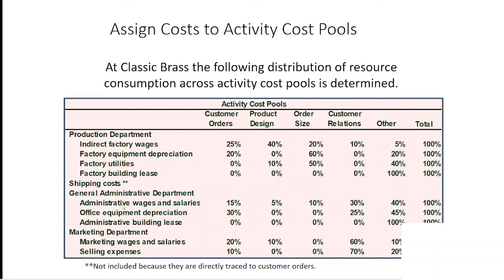Shipping cost is not allocated. General administration cost is also allocated only where necessary. Now you will wonder, what do we do with the others? Other costs, we will not assign them. We will just treat them as overhead and use that as a percentage of the total. We will need to understand this percentage as well, so that we can recover it while setting up the prices. But for individual product pricing, we still need to allocate individually, so that we can understand the individual prices of the products. And the marketing department again is allocated in a different way.